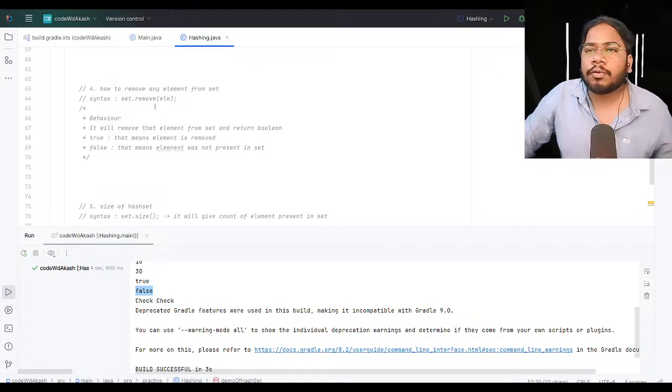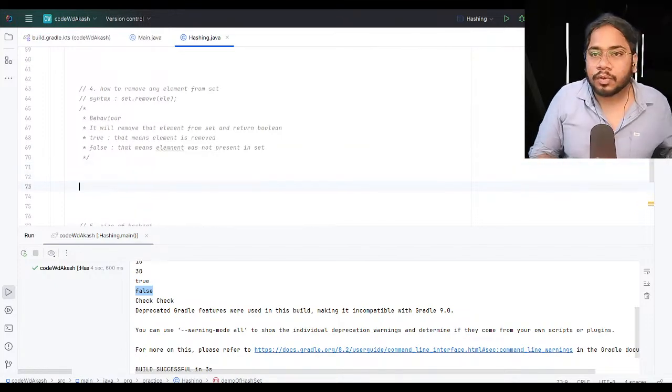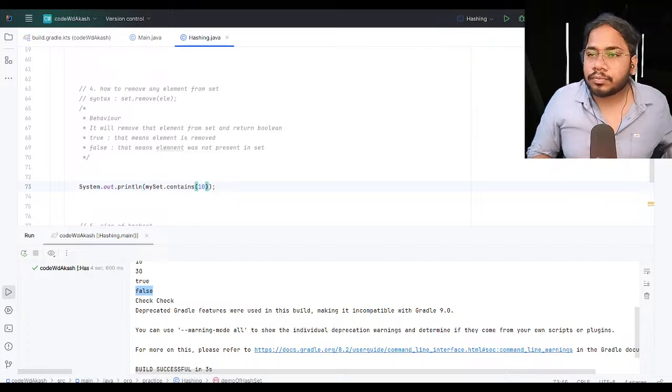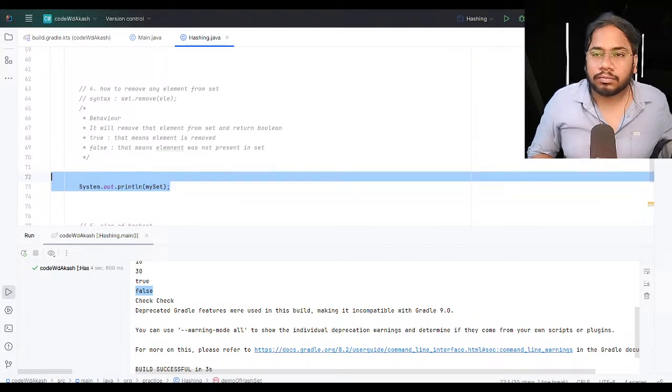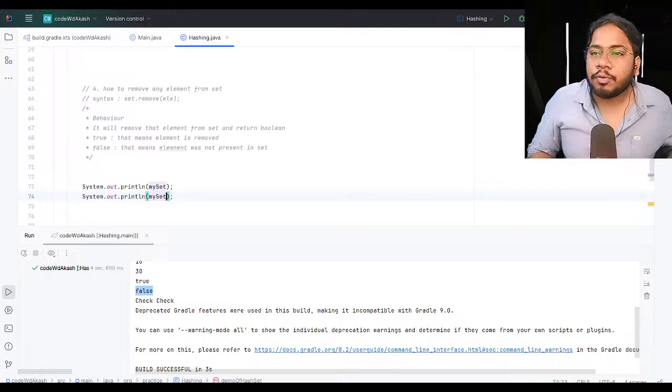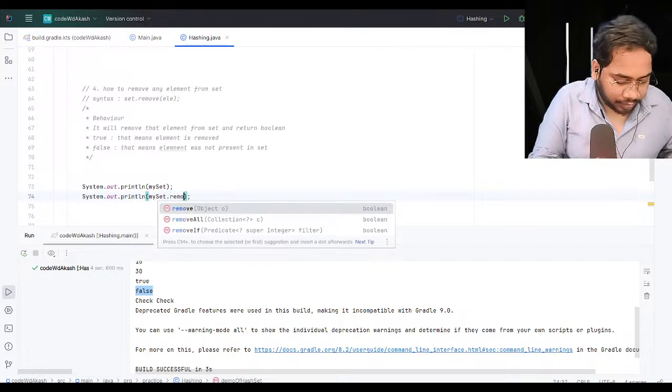So now we have to see how to remove an element. Okay, so let's do one thing. Let's print my set so that we can feel the difference. After that, we have to remove some element out of it.